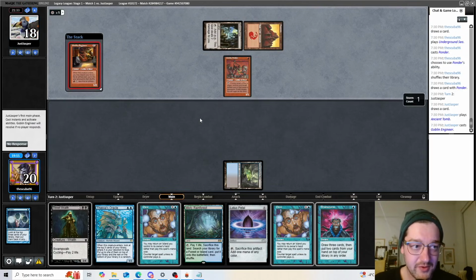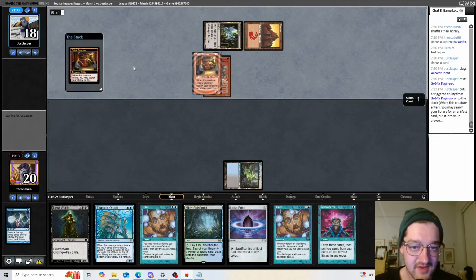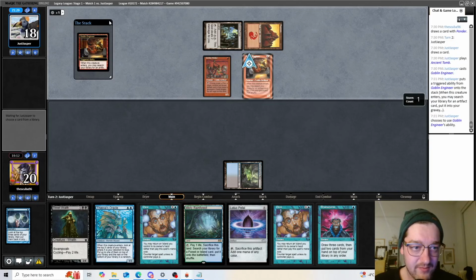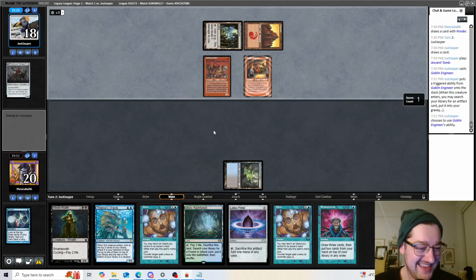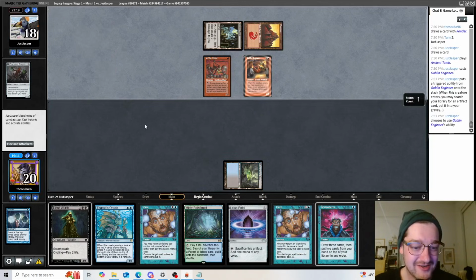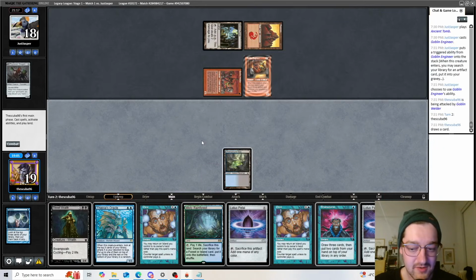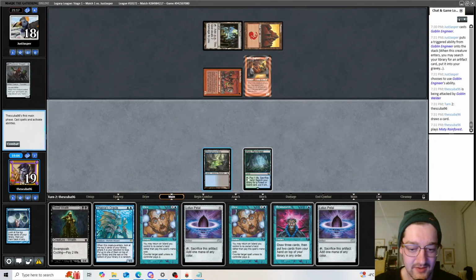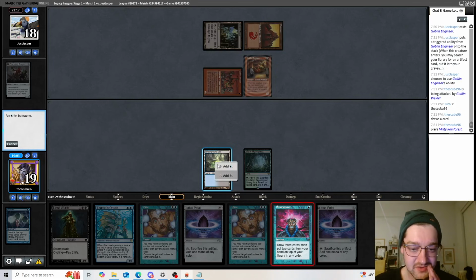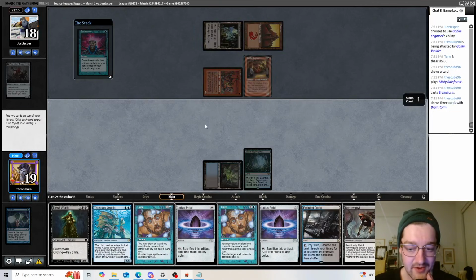This is Blood Moon. Okay, Goblin Engineer, I guess is fine. So they are going to be able to weld in whatever they tutor for here. I can Daze it, but like, what do you want from me? They get the Dragon Engine, just burning their mana. Okay, attacking for 1. So we're going to crack into a fresh library here. Let's play this. I think I'm going to Brainstorm now. The opponent's tapped down. Ooh. Let's get rid of Thassa's Oracle. I mean, I could just slam Barrowgoyf off 2 petals here.